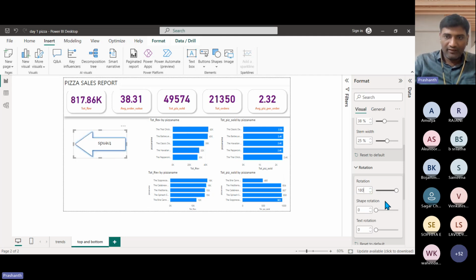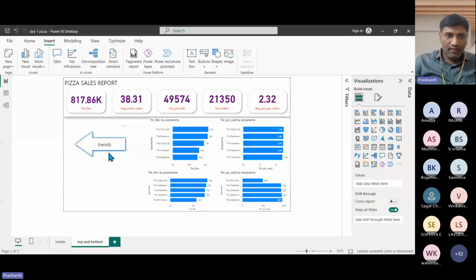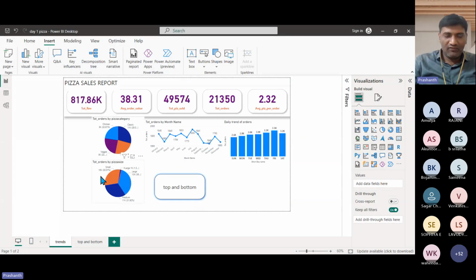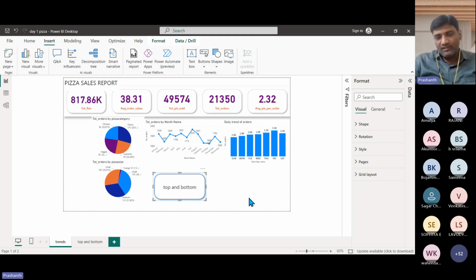I'll give 180. Yeah, this is fine. As the button is rotated, I want to rotate the text also. 180. Now this is fine. So it is now showing me the backward direction. Hold the Control button and click on this. This goes to the first page. Similarly, you can apply the same for this button also. It is purely based on the appearance.